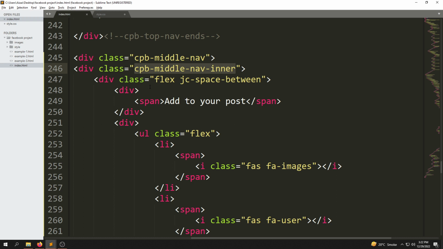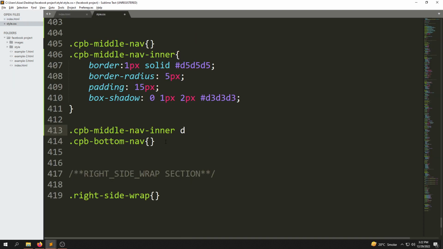Inside the inner we have a div, and inside the div we have two more divs. So we are going to select the second div inside the div.